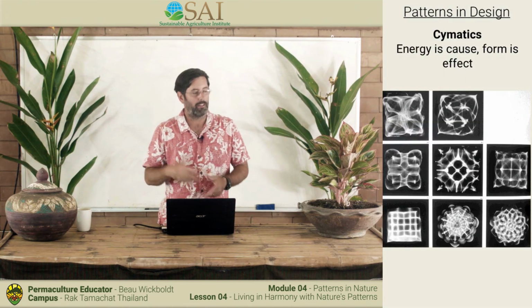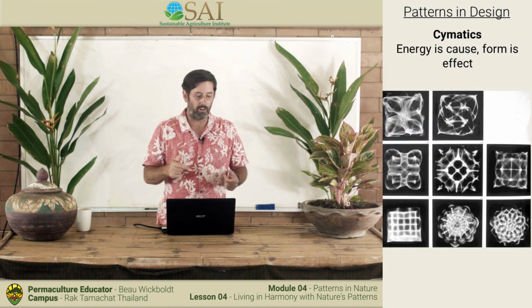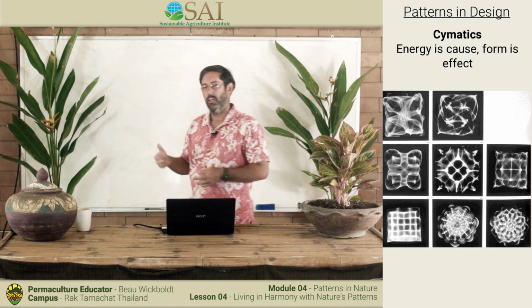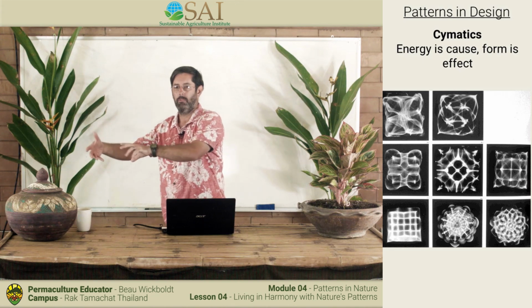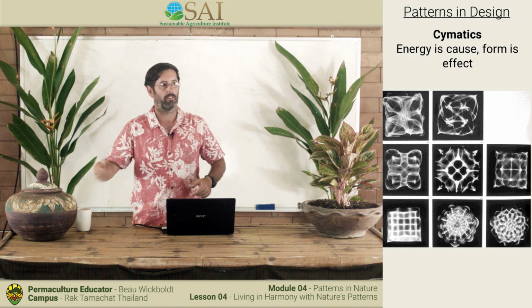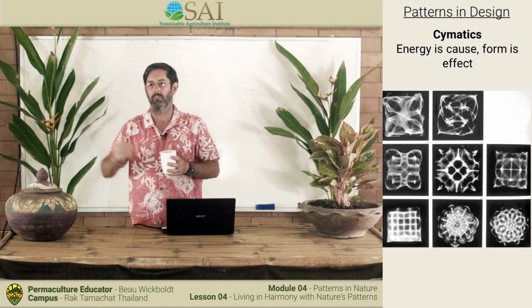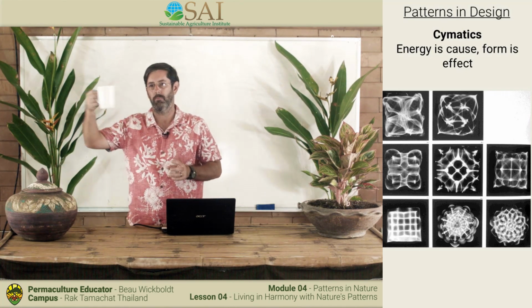We can look at somatics, which is energy is the cause, form is the effect. So this is a way of understanding that energy makes the form. So energy causes this to happen, and the form that we see is the effect of energy flow. It took energy to make this.